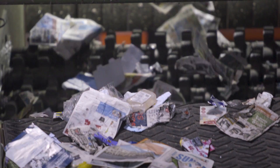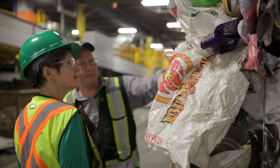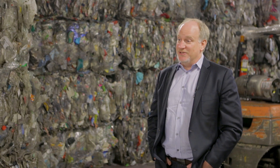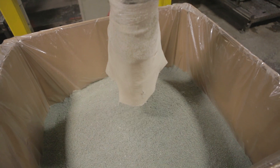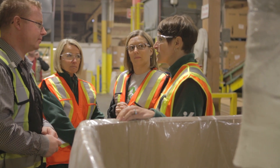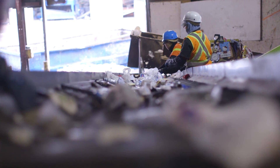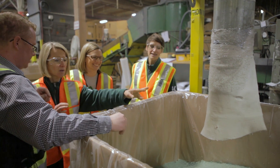Designing for recyclability is possible. Creating a circular economy is possible. When there is a will, there is a way. What I like about Keurig is that I feel there is a will to go forward. For Recycle BC, it's been great to partner. What we've seen is commitment to the kind of testing you don't typically see from brands. It's really exciting for us to partner with producers and be that platform to help a producer like Keurig make that next step into a more recyclable package.